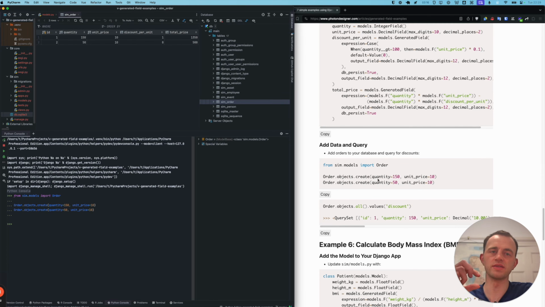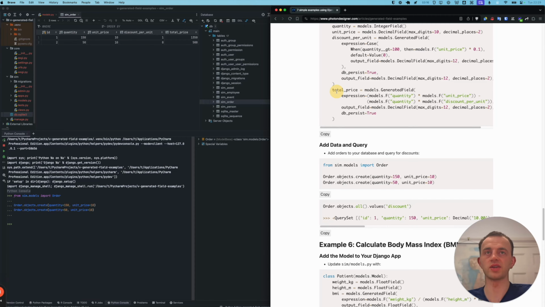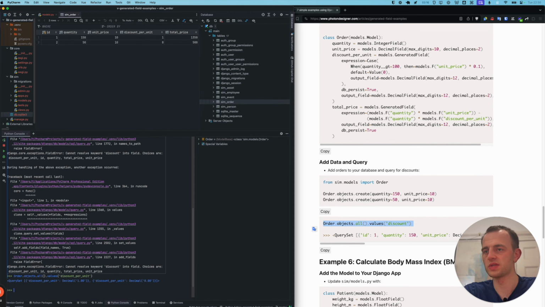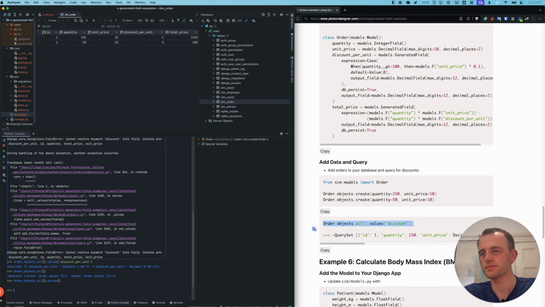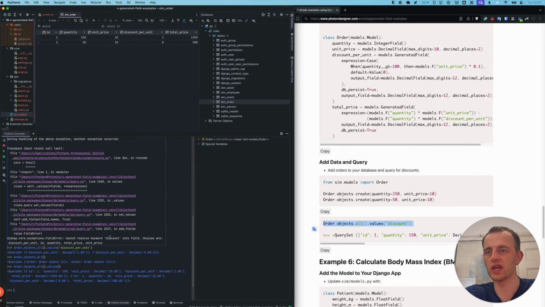Hopefully the repetition of this will both be interesting and kind of consolidate. Keeping things in the database is so neat compared to putting any logic anywhere else, actually, because it's really easy to test and just really fast, automatic. You don't have to think about it. It's all computed. So discount per unit, and you see the row being shown, that for this, that for that. And then if we show all the values, you can see this just echoing that, and we're calculating.